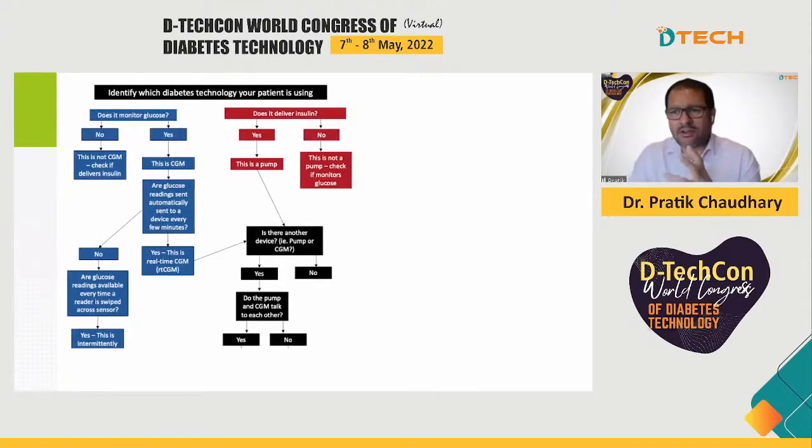An important thing is that this is a pathway that we're just creating. Within the UK, we've got the Diabetes Technology Network, but there's an overarching group called Joint British Diabetes Societies, JBDS. They've created a lot of guidance on how to manage DKA and how to manage different diabetes emergencies. And we're just in the process of writing some guidance for technology in hospital.